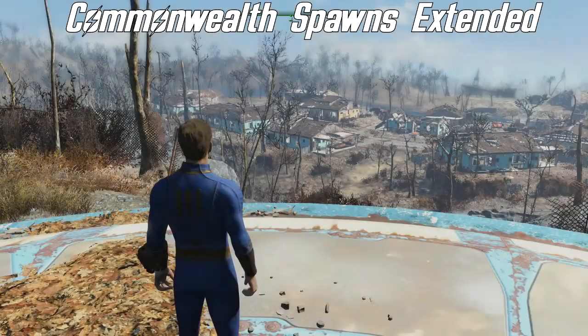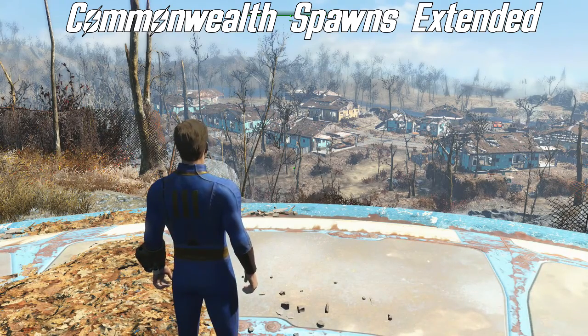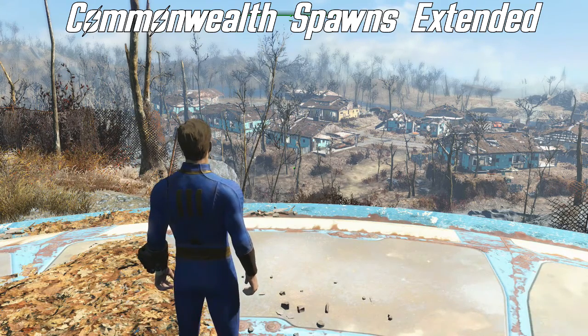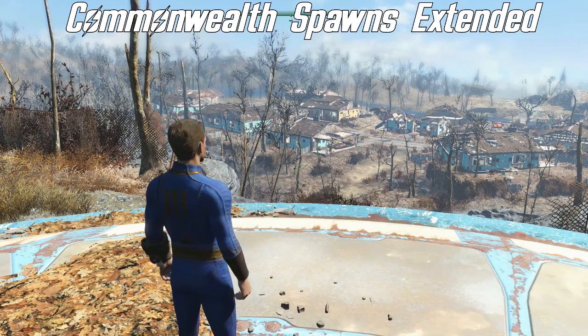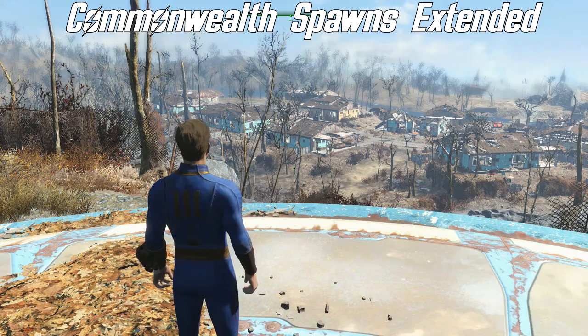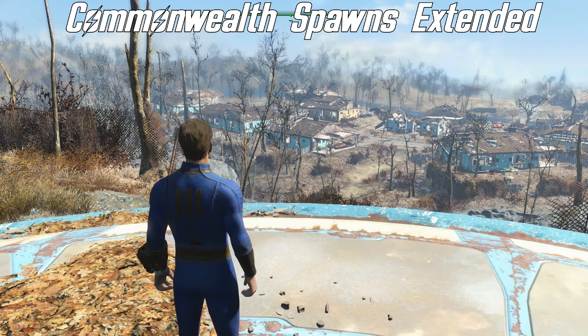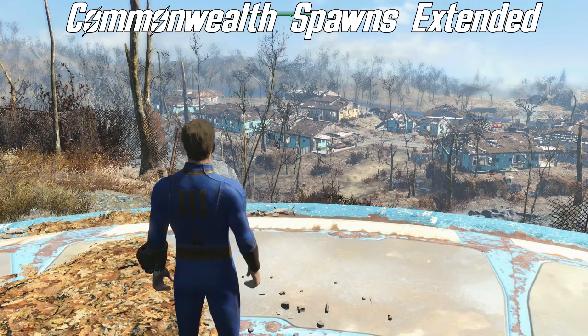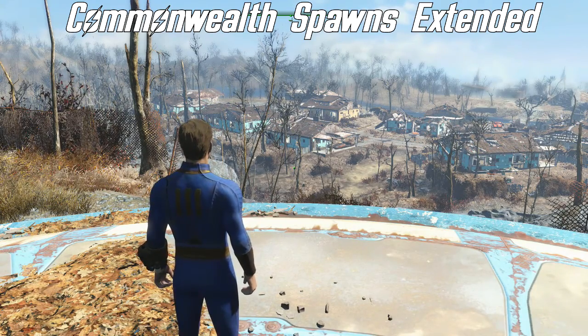Now, as you may have noticed, Rick is back at Vault 111. Why have I brought him here? Well, very simply, not only is the save file located in this area, but it's a very sparsely populated area. In fact, as soon as you get out of the vault, the only creature, NPC, whatever, that you should first encounter should be Codsworth and the few critters that are in those houses in Sanctuary. However, that's where Commonwealth Spawns Extended comes in.